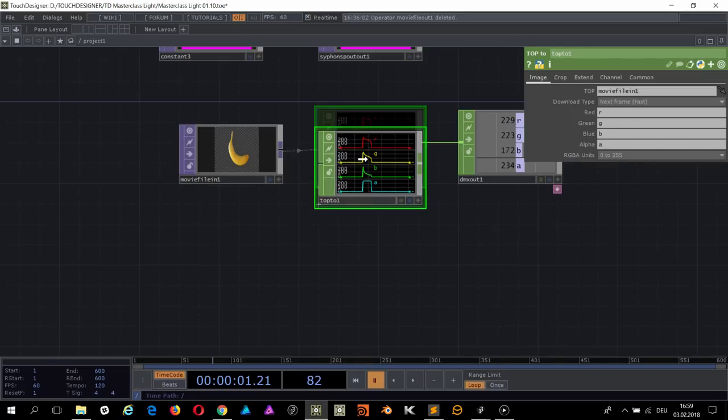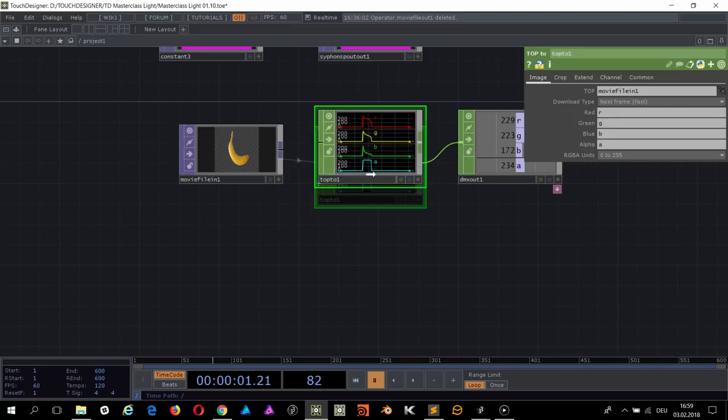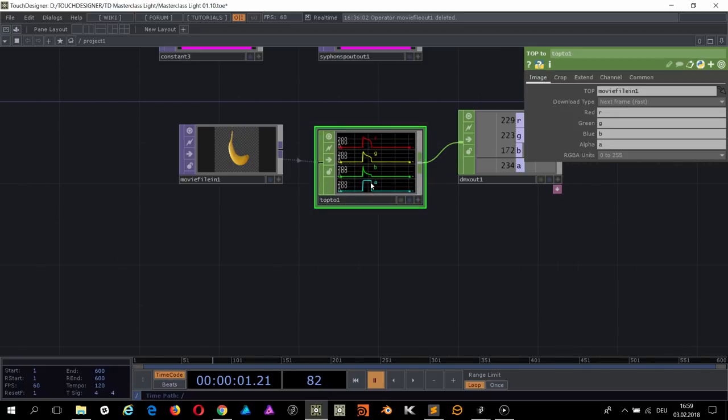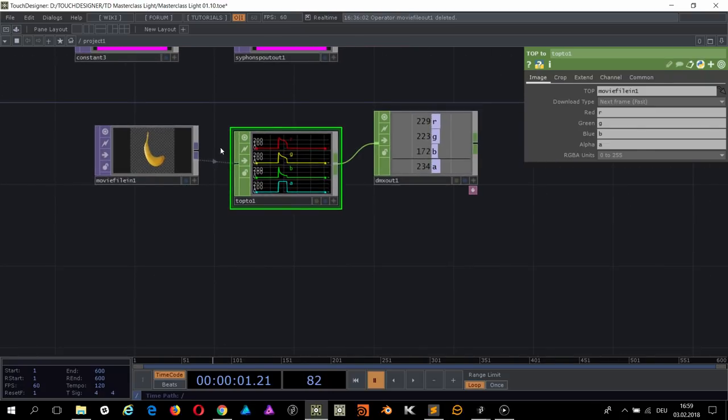DMX. DMX, yes. So, this is your banana. Yeah? I don't have in my mind exactly how to set it now. I have to find a file, or you have to figure it out yourself. But you have this node, and this is at the top, the chop. This node goes through all the pixels, and here you see the banana actually. This is the banana, what we see here in the color values. So it goes through this, and there's black because there's nothing, nothing, nothing, and then the banana starts.